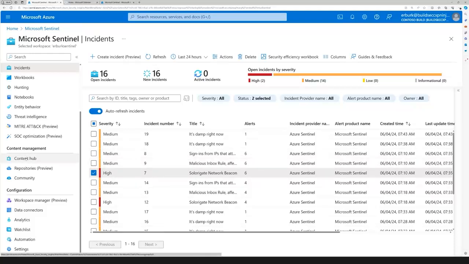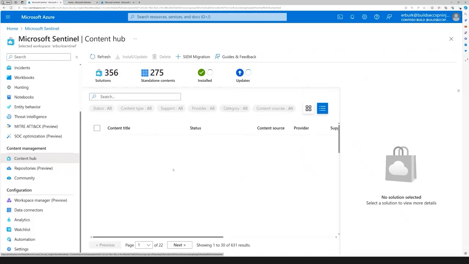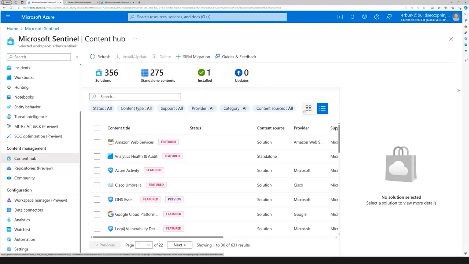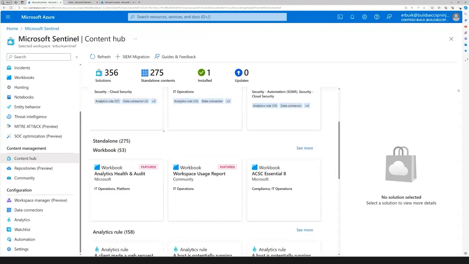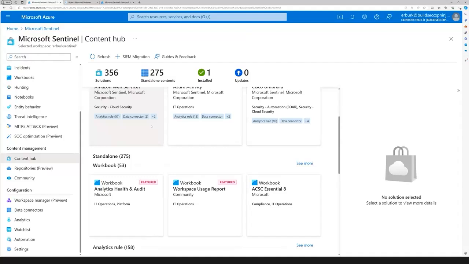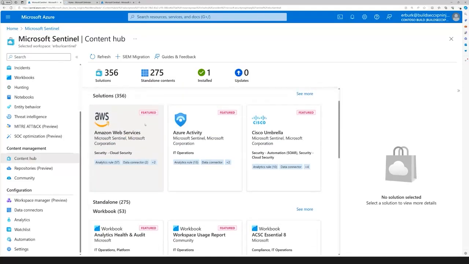And in fact, the reason that this happened was because I deployed a new workspace and deployed a lab solution. So within Sentinel, there is this area called Content Hub, which is an ecosystem of commercially deployable solutions. And they can contain a wide variety of things. And we're going to talk about how to figure out what kind of a solution you might publish and what kinds of things should go into a solution in order to help someone who's a SOC user that's operating on Sentinel. So in this case, right now, there are 356 public solutions.